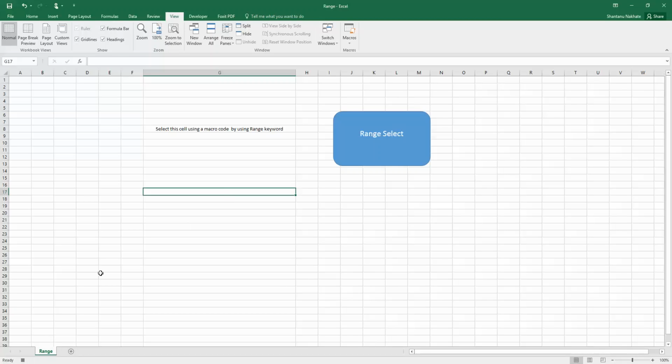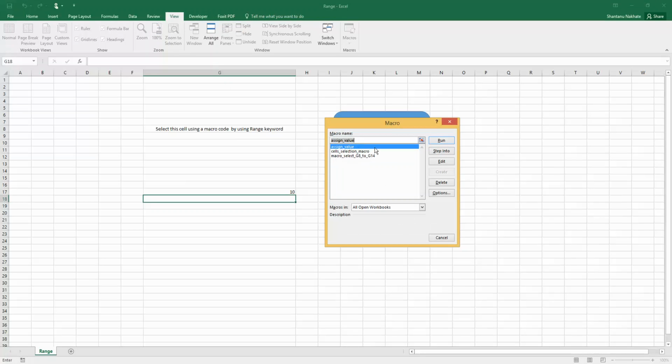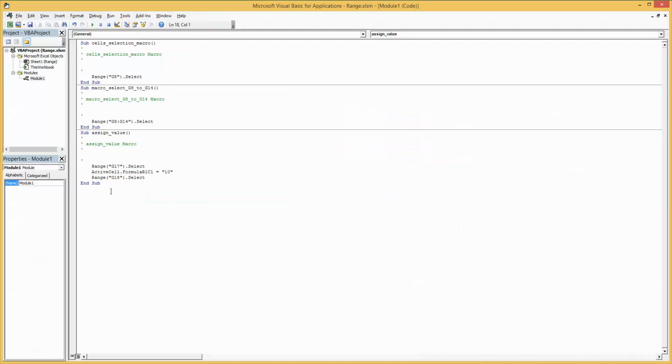You can see the stop symbol appearing. Now select the G17 cell, enter a value of 10, and then stop the recording. Then go to View Macros, select the assign value macro, and click Edit, and we have the complete code available.